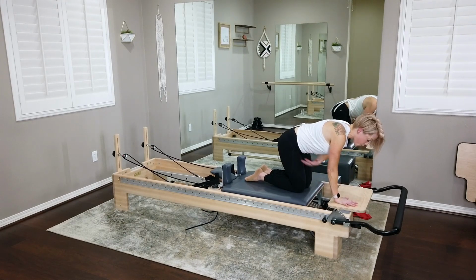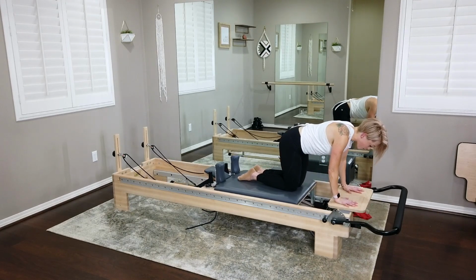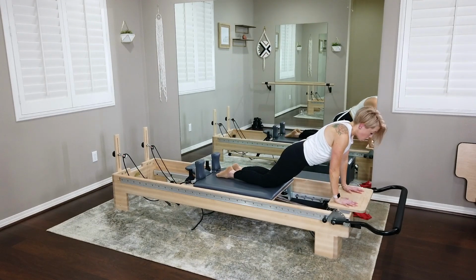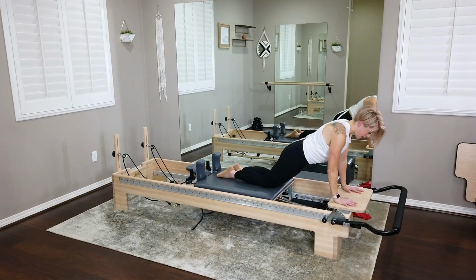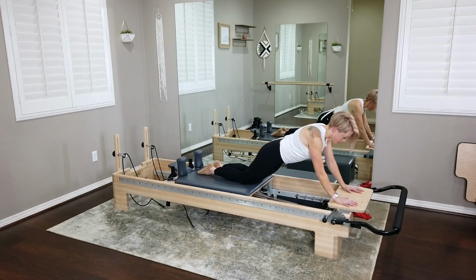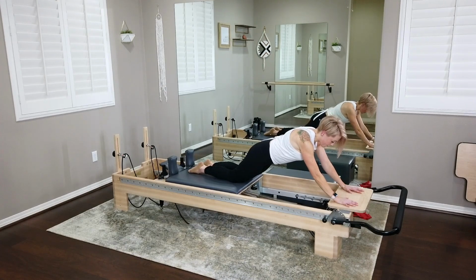Now, we're going to open up the front of the hips by sending those shins back. So you want to open up the front of your hips. You're in a modified plank, knees down. Roll the shoulder blades down and around the ribs and breathe into the back body. From here, we're going to go into an extended plank. So we're going to reach the shoulders back away from the wrists, keeping the body nice and flat.